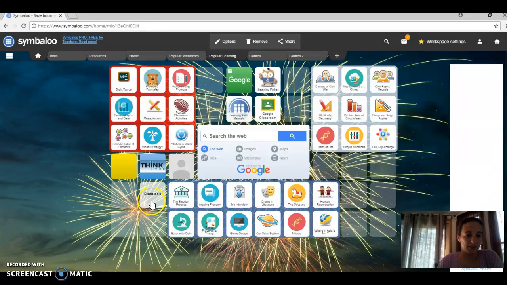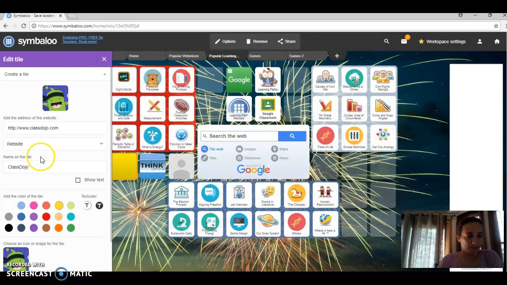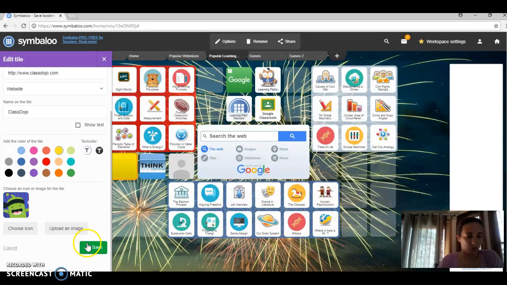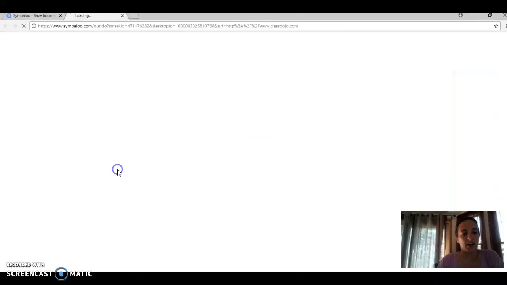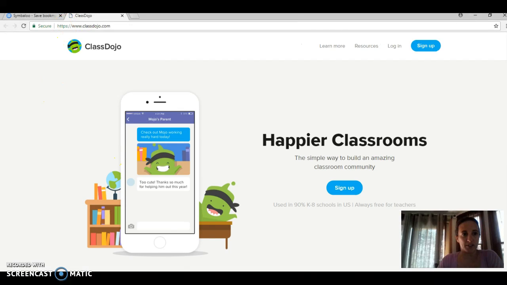Okay, and then I save it. And you'll see it should come up right here. I'm going to edit it. There we go. I don't know why that didn't work the first time. Okay, either way, I click right on it and it'll take me right to Class Dojo.